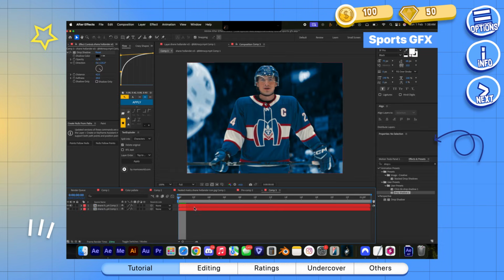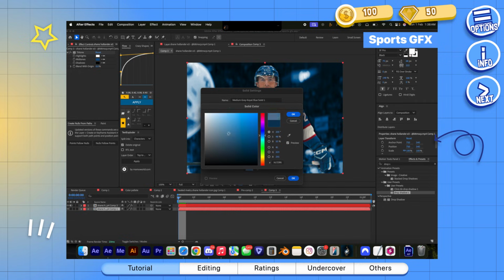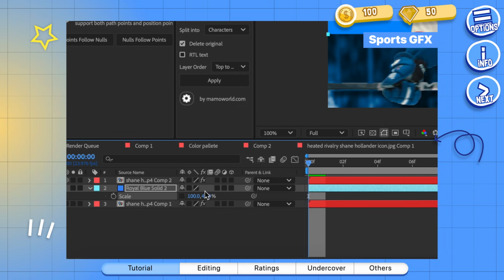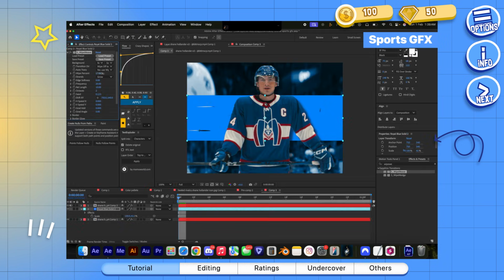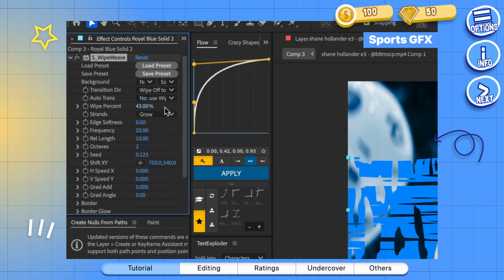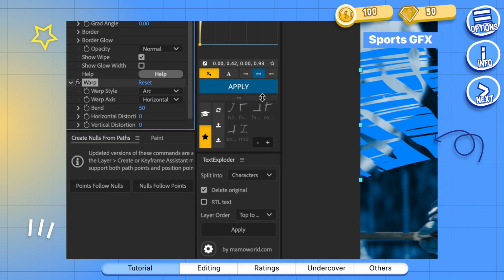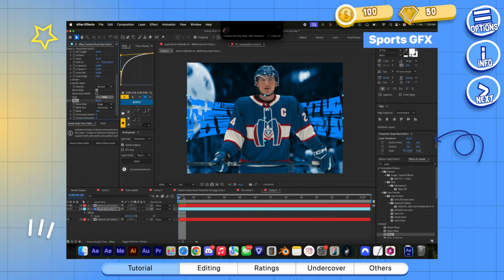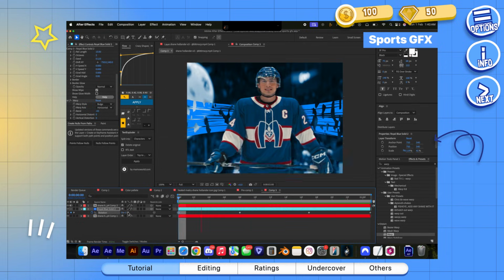Okay, the last transition is another example of how flexible this style is. So you can keep the roto brush subject and try the background, add a solid layer and change the X scale value like this. You can apply the wipe weave effect. It's also a Sapphire plugin effect, and you can copy my settings. Then you can add warp and change the warp type to bulge and adjust the bend. You can play around with the scale and intensity until it feels right.